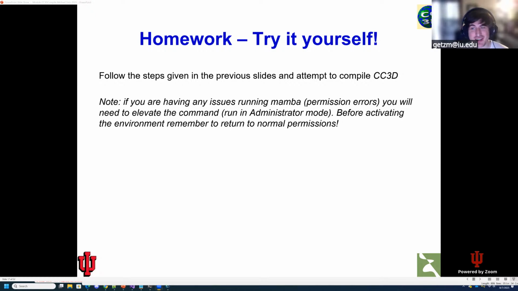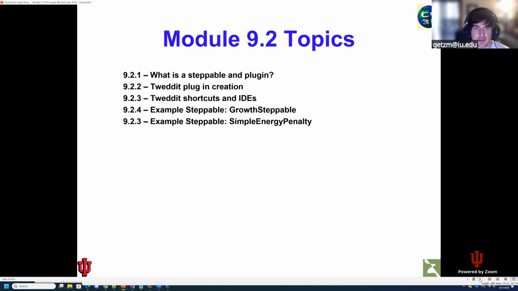The key word on that is if you want. There is a good way to just extend it naturally without having to go and edit the C code itself, which is what we will cover in 9.2.